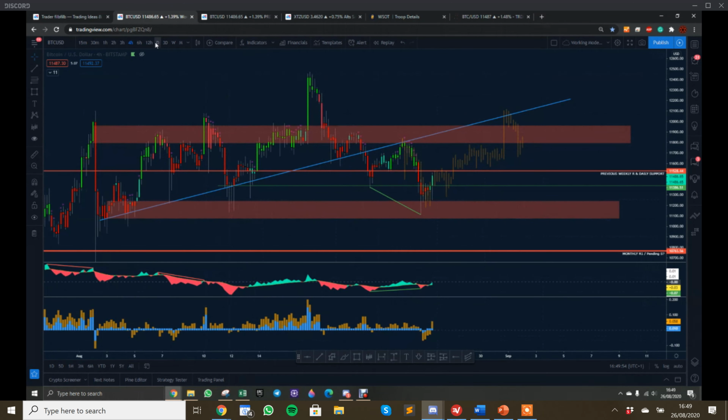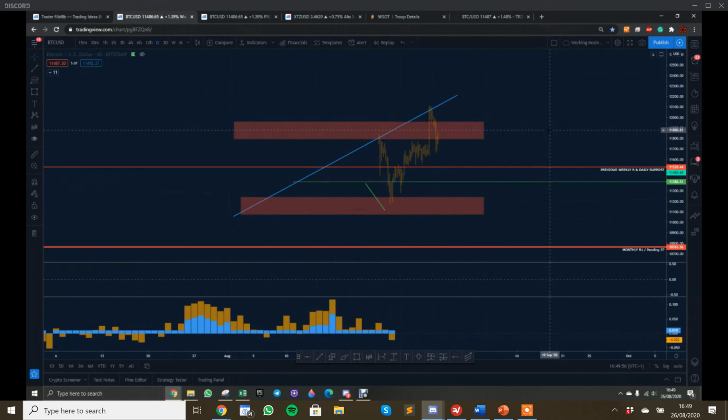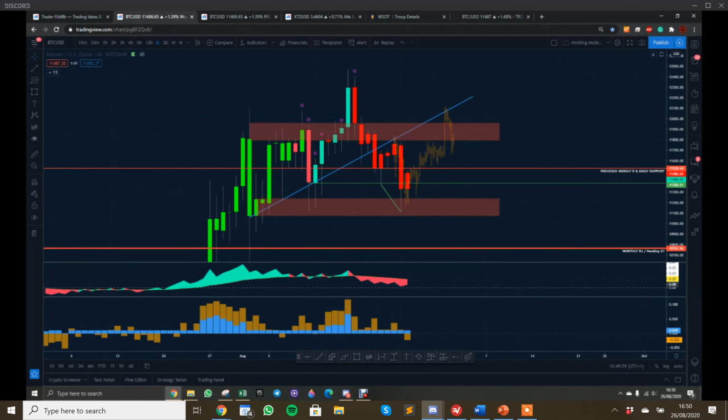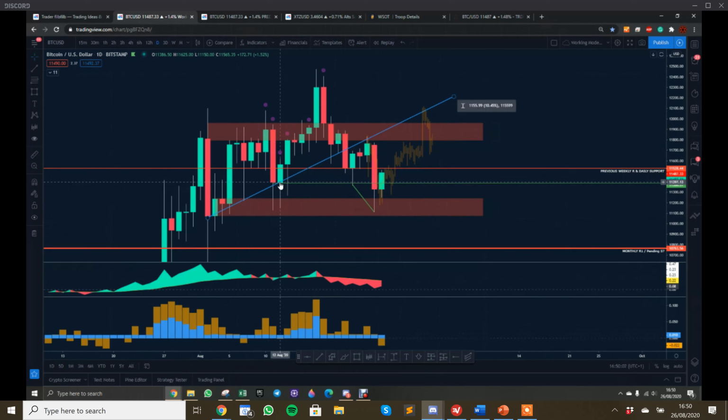The daily close wasn't ideal. We did make a lower daily close at just below 11,400. That was the level I really wanted us to close at. But we did wick quite heavily out of the support on the demand zone down here. And the move was generally brought about by gold and silver depreciating, and the dollar having a bit of a better day yesterday. And again, we talked around that, which was largely to do with the potential chat about inflation in the US economy, which I think they're going to be talking about tomorrow.